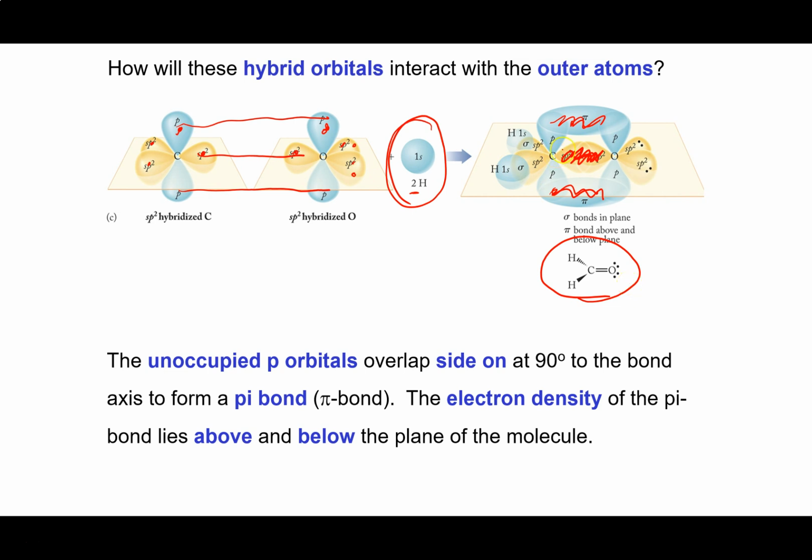So you can see here that the double bond, and we mentioned this earlier, is composed of a sigma bond formed through the overlap of sp2 hybrid orbitals, and then a pi bond that's formed through the overlap of unhybridized p orbitals. So it's kind of interesting. What you can see is that you can't rotate the bond between carbon and oxygen, because to do so would mean you'd have to break this overlap here, and that requires a lot of energy. So double bonds, you can't rotate around them.